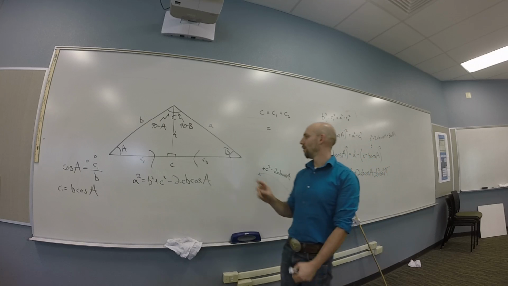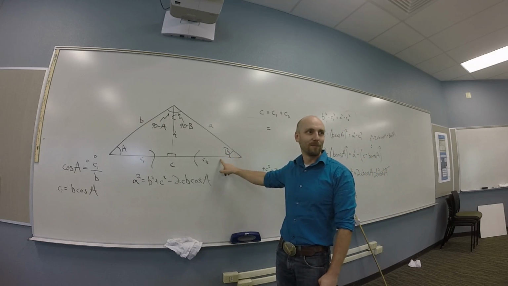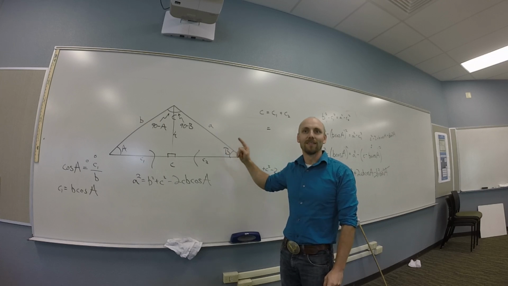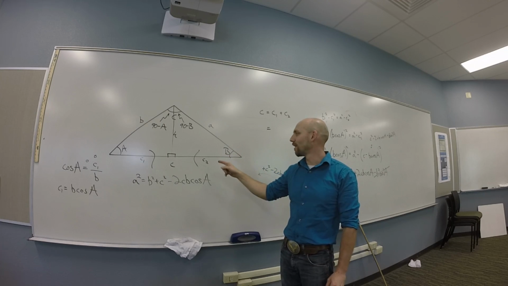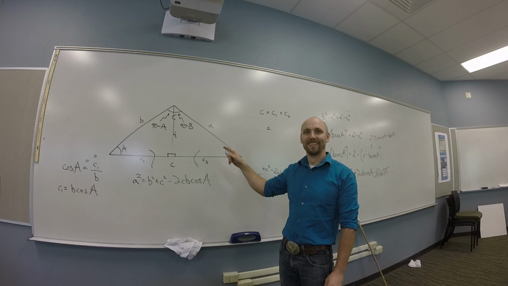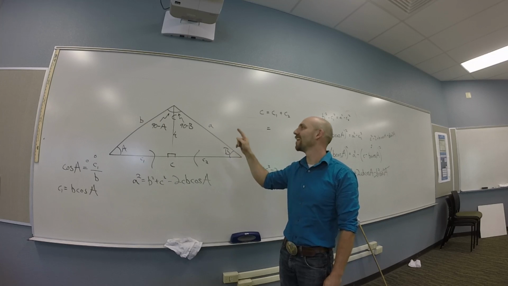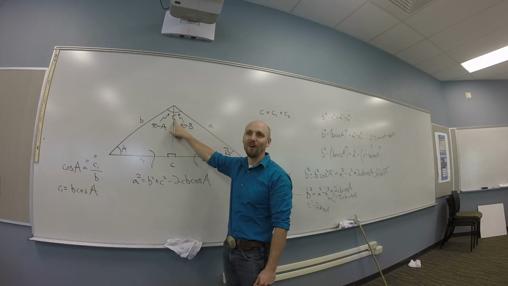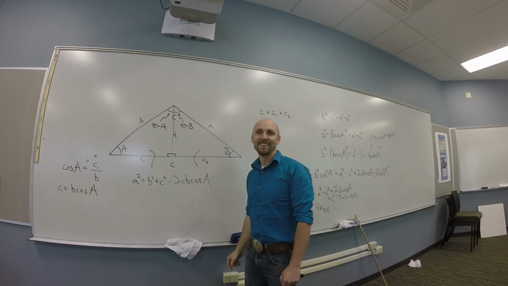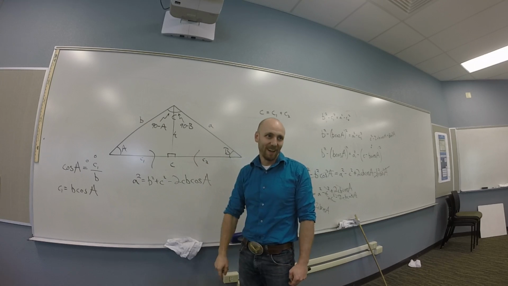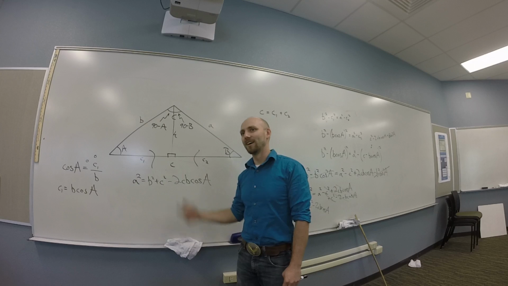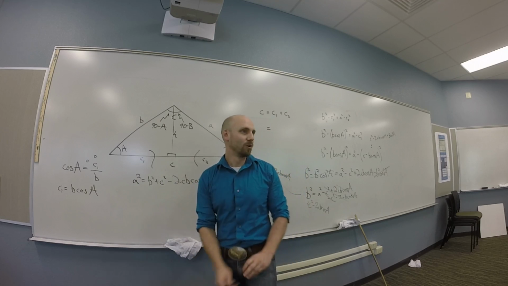Cool. So what's the moral of the story for next time you do this? Don't do memorizing. Cut it the right way. Don't cut it the wrong way. Cut one of the other angles because you want that C. So that's the one you shouldn't cut in half. Well, not in half, but in parts. Cool? Question?